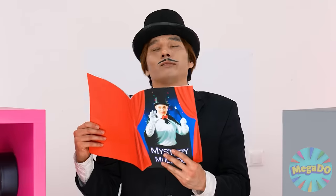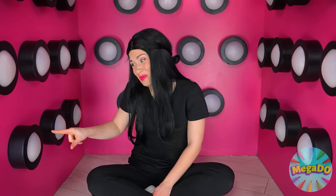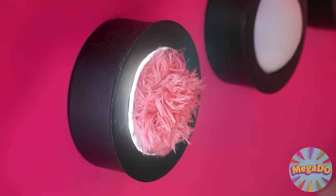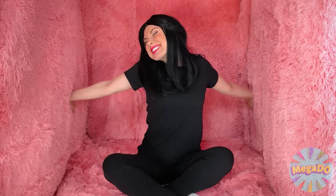She doesn't seem to like that at all. I think I should be careful what I choose. I don't want to make a mistake. Gotta wish myself good luck. Well, let's go ahead. What's this? Looks like pink fur. She'll be fine. That's boring. Wow, everything's so nice and soft. It's so cute. It's so nice to touch these walls. Cool. Oh, how sweet. Ugh, nothing interesting to watch at all.